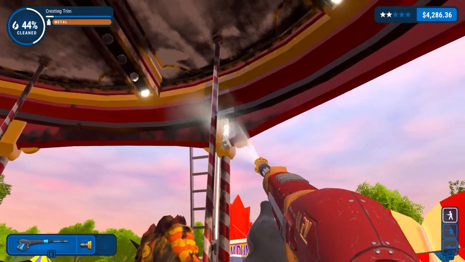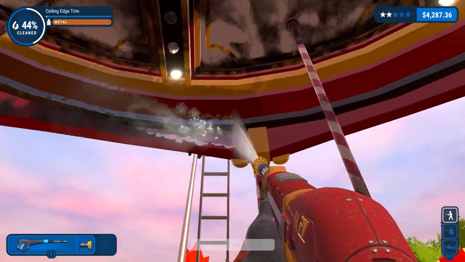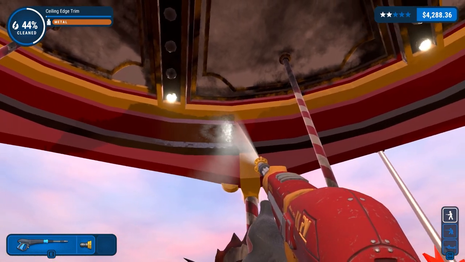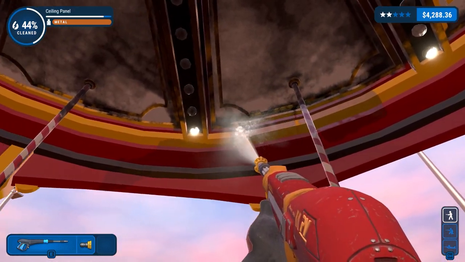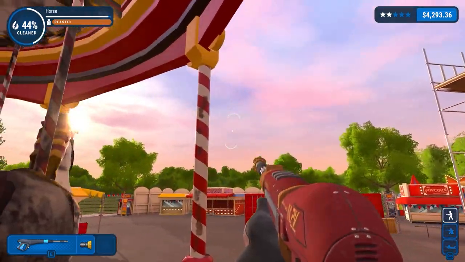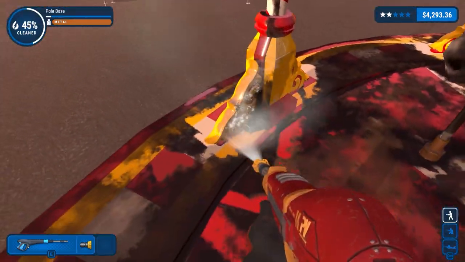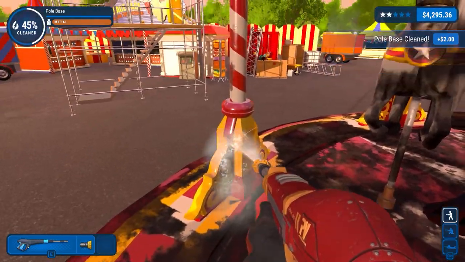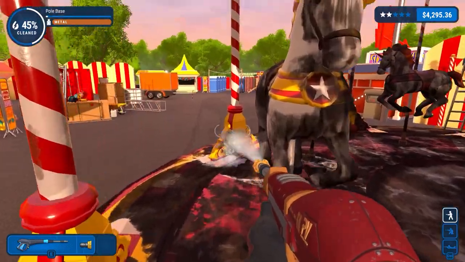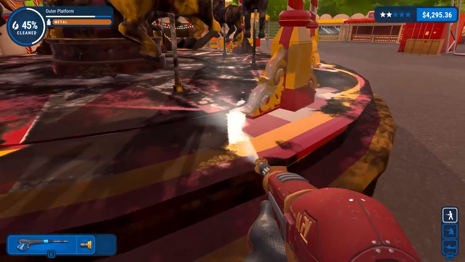You can see where it is, though. There's just little bits like that. There you go. Excellent. I think I'm gonna try and clean these uprights first. A lot of these have got rust on them, so I'm gonna hit those with the metal cleaner.